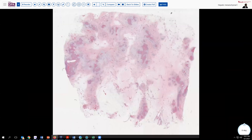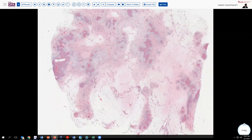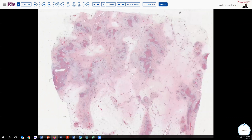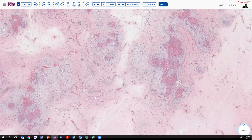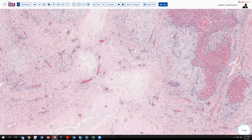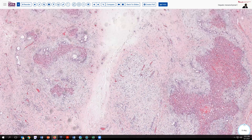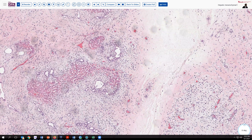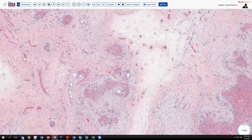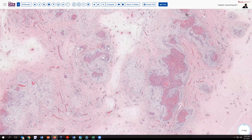The other lesion in the differential is the mesenchymal hematoma, which can have a variable amount of vascularity. As you can see in this example, there are trapped islands of liver cells with surrounding loose mesenchymal tissue and a mixture of vessels of varying size and occasional residual bile duct structures. It is a much more hematomatous, inflammatory picture than the uniform vascular-type structure.